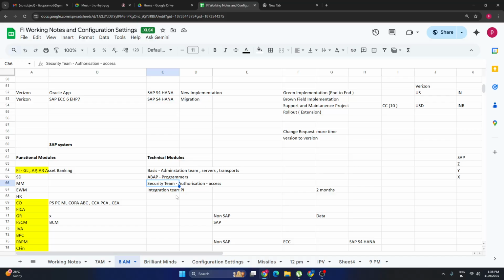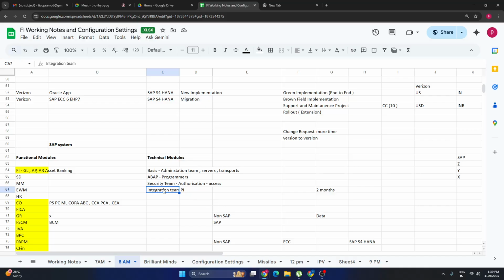Security team: for each and every transaction, we need access for posting customer invoice, customer payment, vendor invoice, vendor payment. So we have many business transactions, right? Each business transaction will be processed by the respective module end user, like the SD end user will process SD data, and the MM end user will process MM related data. So end users should have access to their respective transactions. Who will be providing it? The security team will be providing the access.